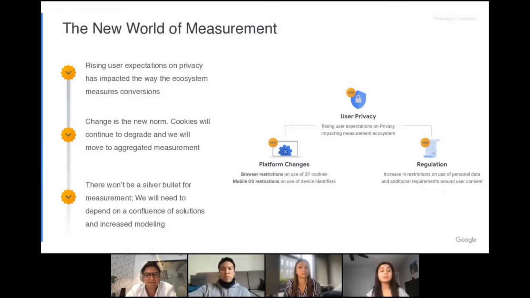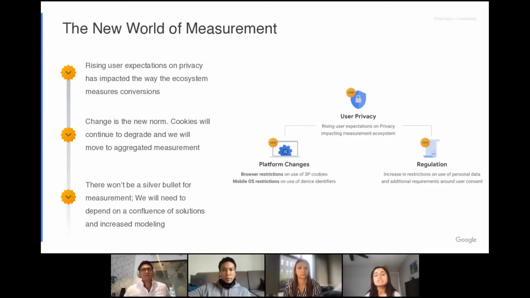If we go to the next slide, I just want to kick us off by talking about why we're here, why consent mode matters, why we even built consent mode, and just a little bit of context on the ecosystem itself. I'm sure it's no surprise to anybody that's dialed in here today that this new world of measurement is just extremely different, and primarily all the changes are really rooted in this need for additional user privacy.